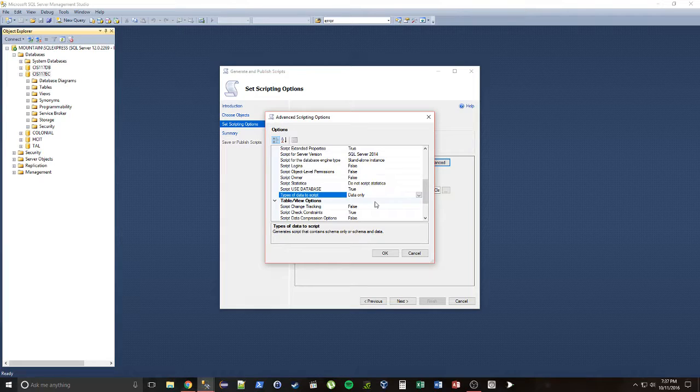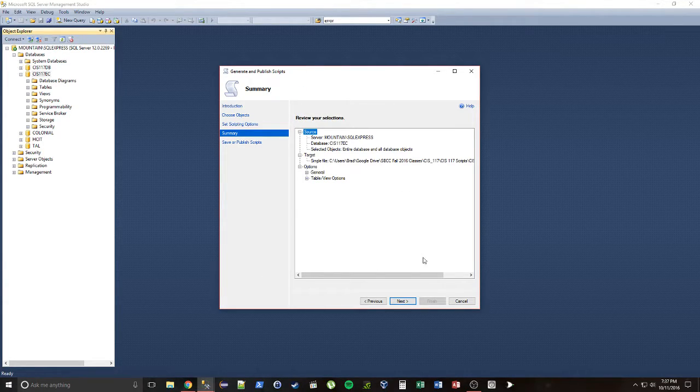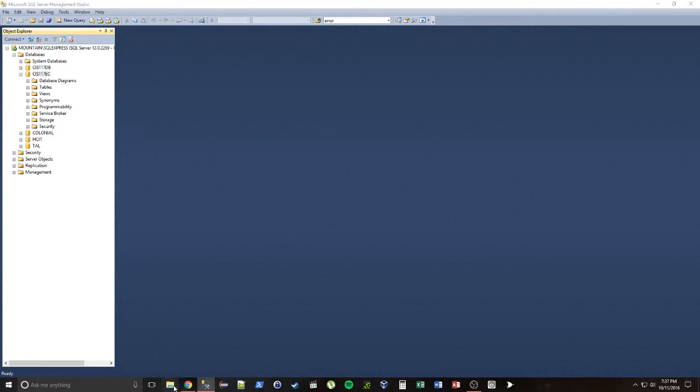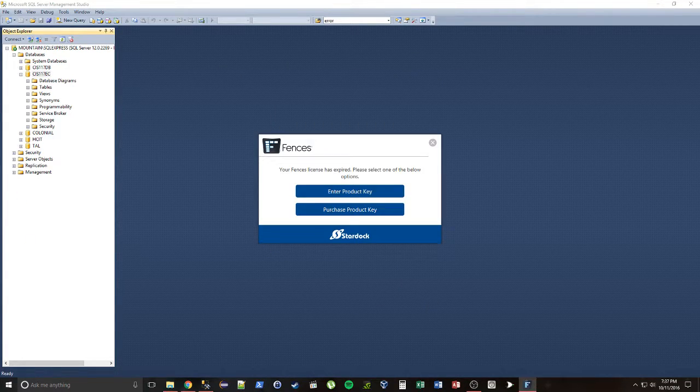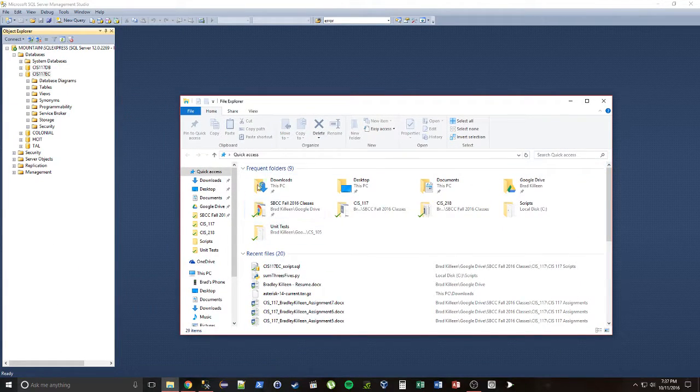The use case I found was that I had a bunch of data that I had inserted into a table, and I wanted to recreate that data in a script to create the whole database. So database, then table, and then records within those tables, and that's the data I mean, those records. So if we hit OK, this is just a summary, and then it's going to say whether it worked or not, and it did, so I'm going to say Finish. Then when I go to that script, there you go.